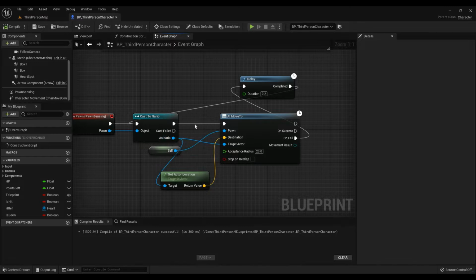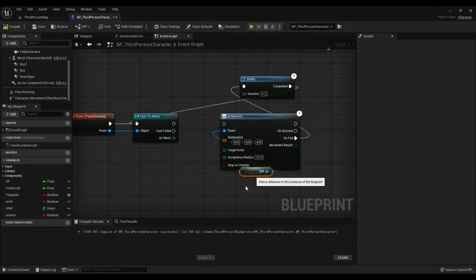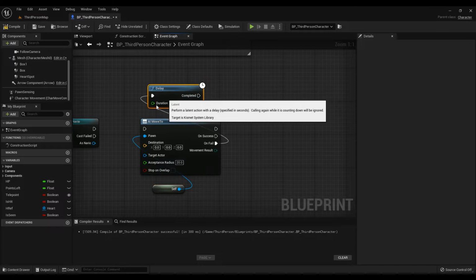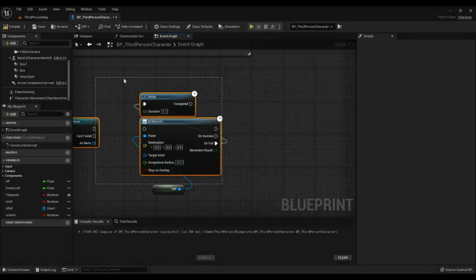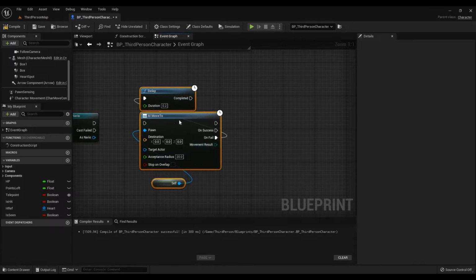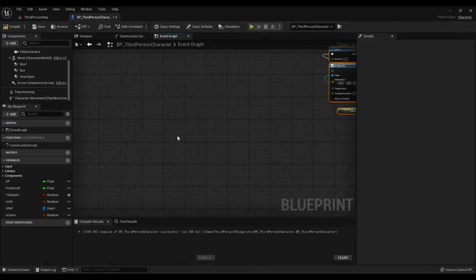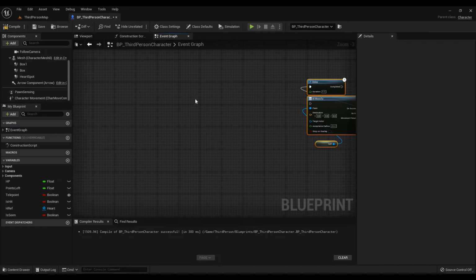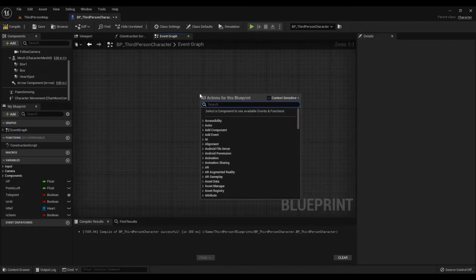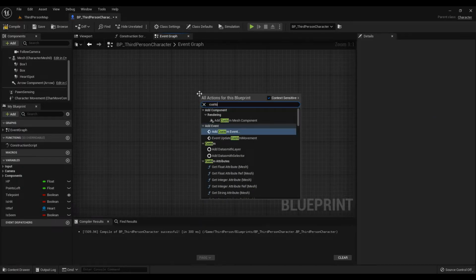Now, we don't need that. Now, let's do something. What do you mean? By that I mean I'm gonna get rid of this. Get rid of that. I'm gonna unchain you. And then I'm going to move this out to here. I'm going to create a custom event.